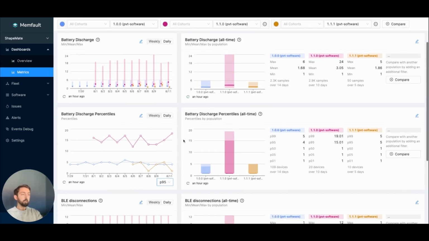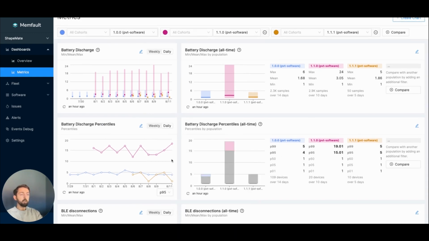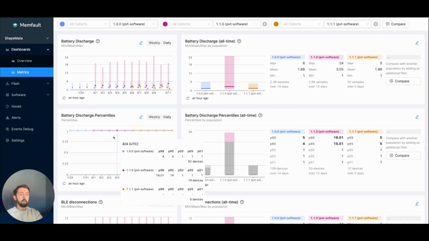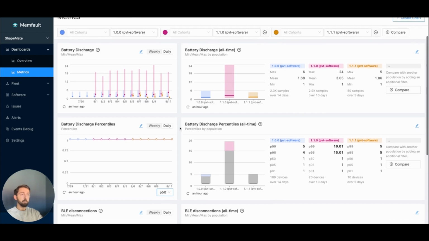By using our new percentiles breakdown, I can answer that question very easily. So I can check if these high readings are contained to perhaps the 99th percentile or the 95th percentile, or maybe I have a bigger problem here and we're actually looking at perhaps the 50th percentile of my fleet. And you can again track that independently on the over time view and watch for any trends over time in your greater percentiles to see if we see that trending upwards undesirably.